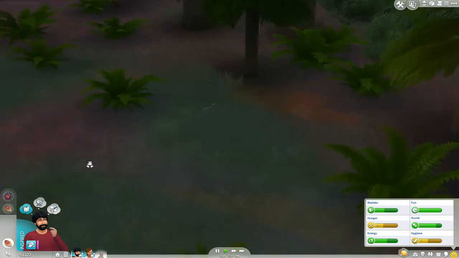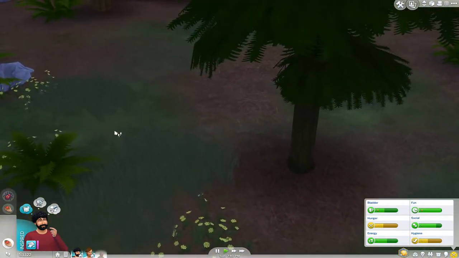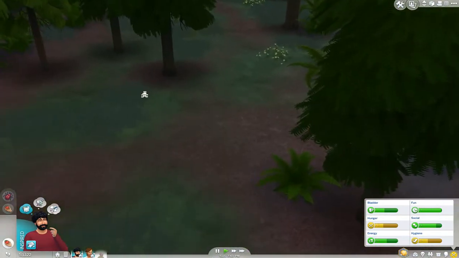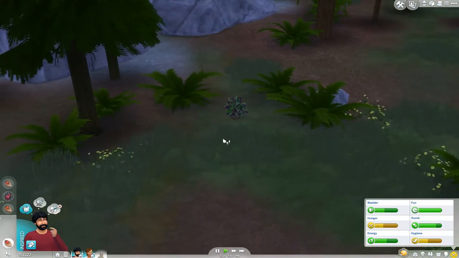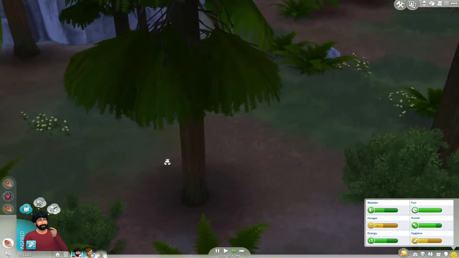Alright, so the trees, kind of annoying because you have to keep zoomed in, but being zoomed in allows you to see different things while you're here. What do we got here? Another wild plant. Let's harvest that. Oh, let's speed this up. I didn't realize we weren't speeded up.